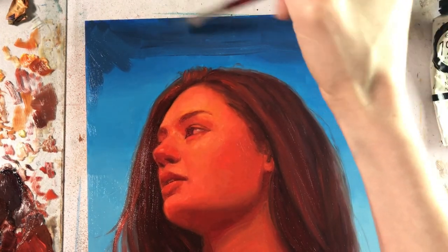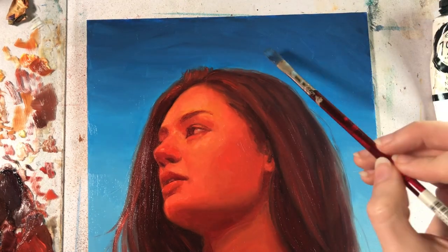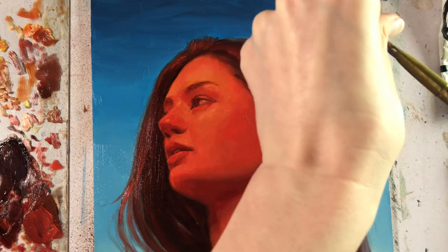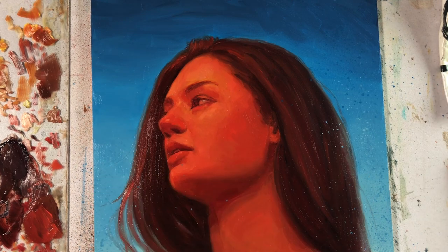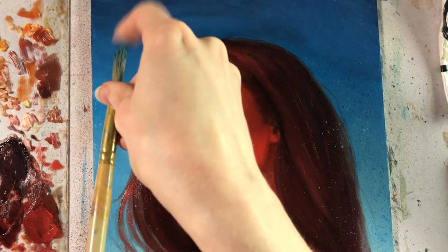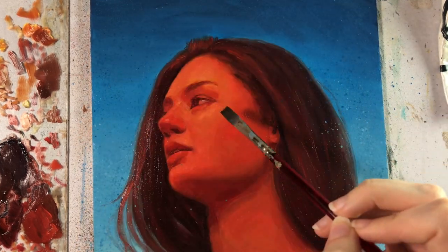Something was missing with the color in the background, so I started messing around with the values and making it darker at the top to create more contrast in the gradient. When that wasn't enough, I decided to add some speckles of blue to add some difference in texture. And to do this, I used a very thin mixture of paint and mineral spirits and a very stiff-haired brush.